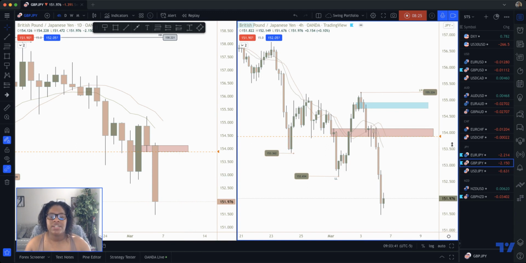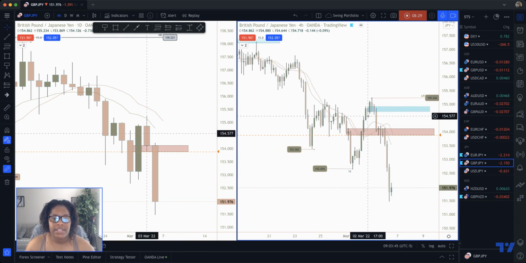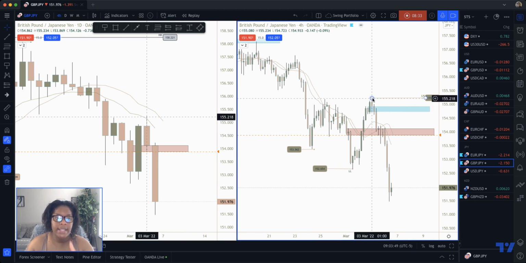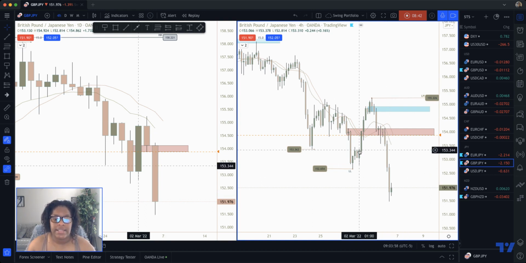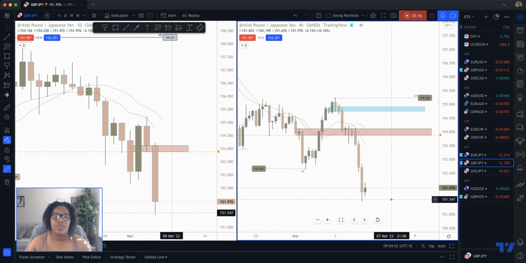The next one is going to be pound JPY. So we did sell from here last week on this first candlestick. Price did go up a little bit above us. This wick literally took me out by like 2 pips on one of my accounts. But in my other account, maybe because of the spread or whatever, it kept me in and I was able to ride this thing down. But you guys can see she's made a new lower low right here on the 4 hour time frame.